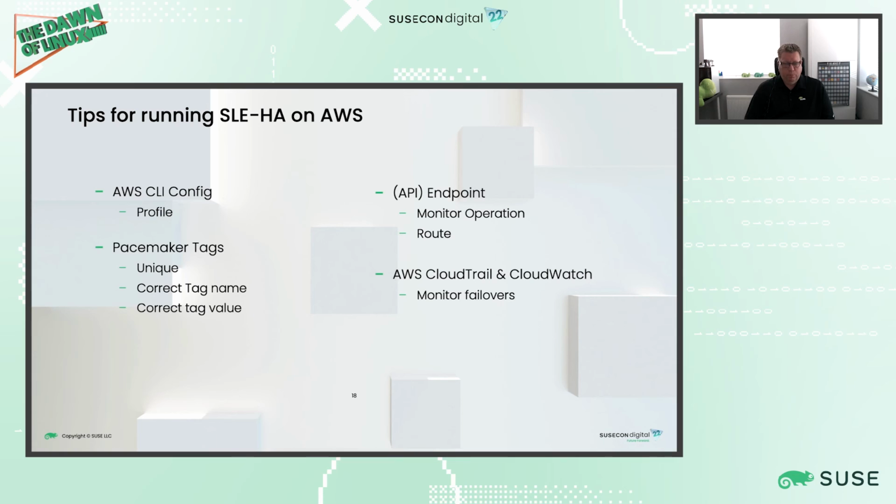Now, the reason I bring it up is that things like fencing are actually resource agents themselves within the cluster. And like any resource agent, they're constantly being monitored and checked for health. And in this case, the health check is the fact that the API can be reached. So approximately every 60 seconds or so, a dummy call is made to the API. And if for some reason that check fails a number of times, it is possible for fencing to actually go inactive, which means it will be unavailable, which means it will affect how your cluster behaves in the event of a failover.